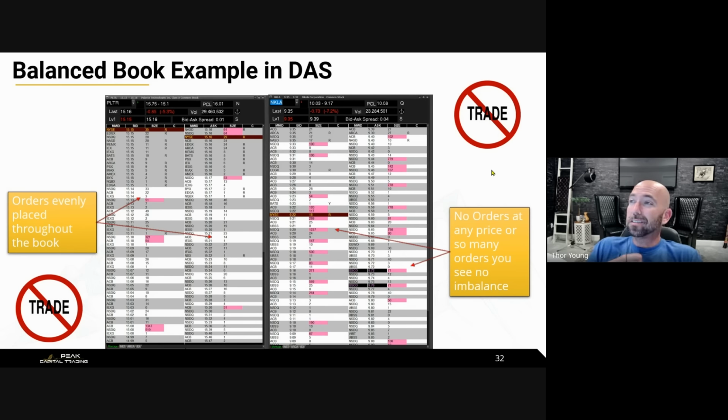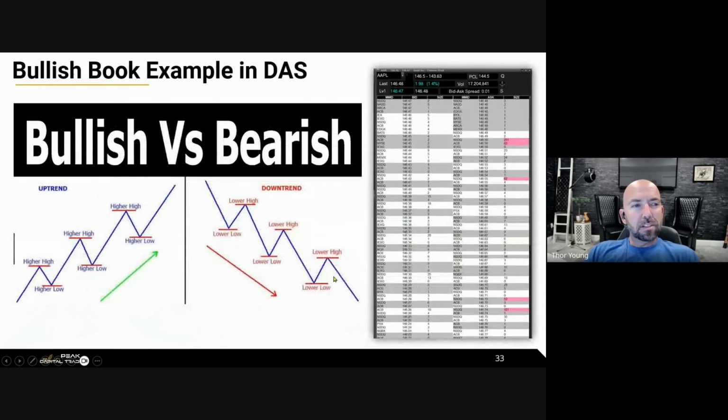Why don't I take the trade? Because this order book is balanced. If transactional potential steers the market, this order book's going nowhere. The order book on the right has so many transactions all over the place, it has nowhere to go. The order book on the left has all the transactions it needs really close to the price. Again, nowhere really to go. So we want to find order books that actually have excess that is imbalanced in the direction we'd like to go.